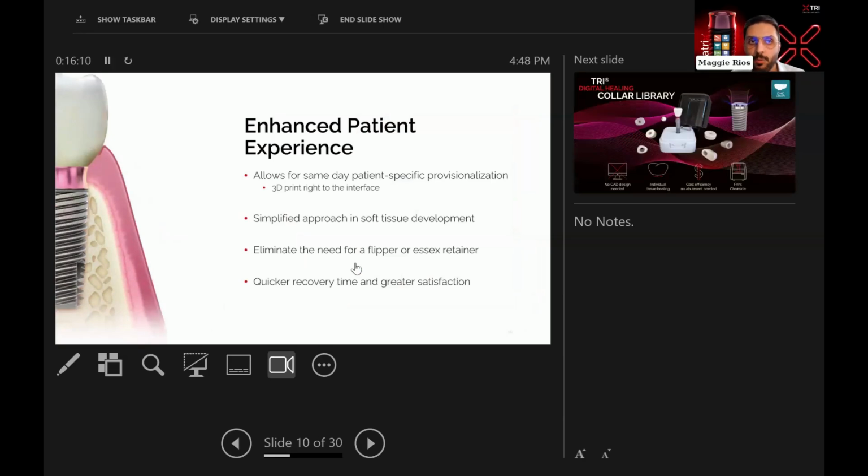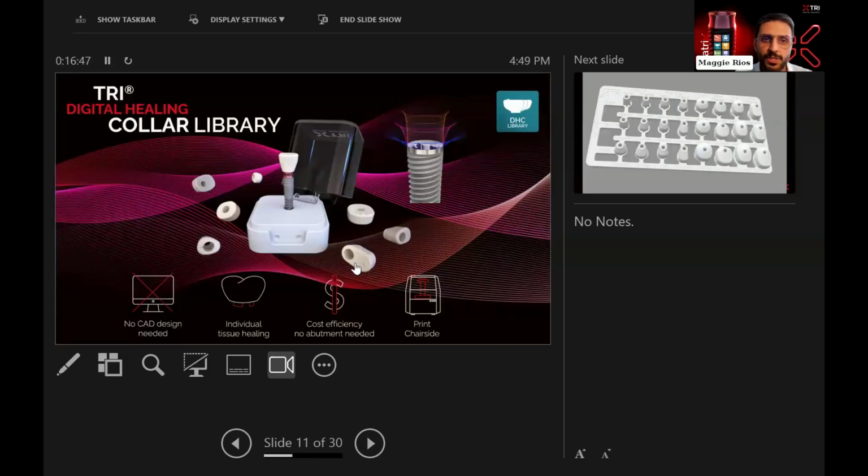We're all talking about how we can have a better patient experience. And obviously, when we're talking about Scan and Smile in 1 hour, and the result we saw that Dr. Dunlop got on that particular case, or on many other cases, it all helps to have an enhanced patient experience. The way that we help to have good soft tissue development, the way that we are trying to eliminate the flipper and the essix, and the quick turnaround time, recovery, and everything. At the end of the day, it's all about the patient experience and the patient satisfaction, which can help us here. Digital healing color is another one of the applications that we offer.